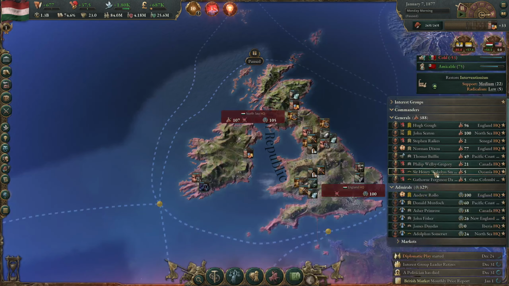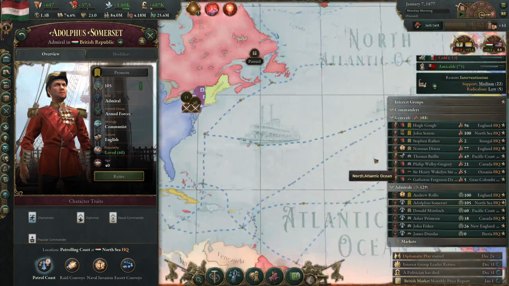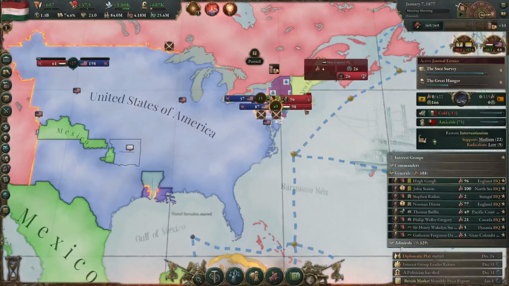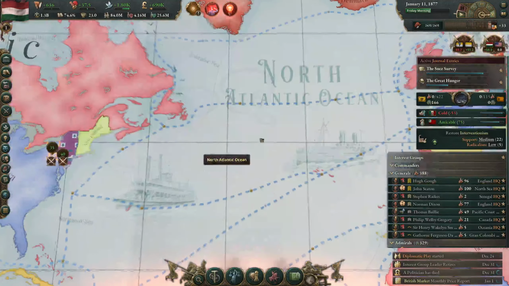They're not. I'm an idiot. This guy was never promoted. Boom. Now you can launch a naval invasion here. Good. Okay. That should get us Texas. Once we have Texas, the rest should fall.